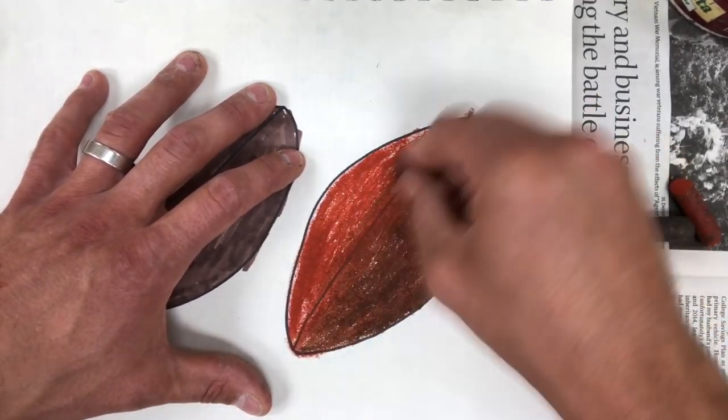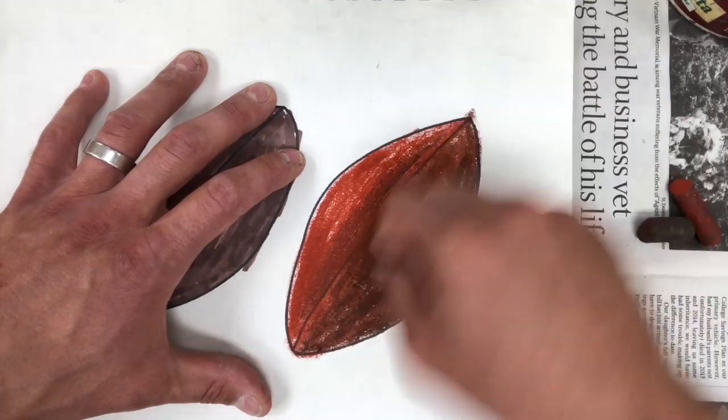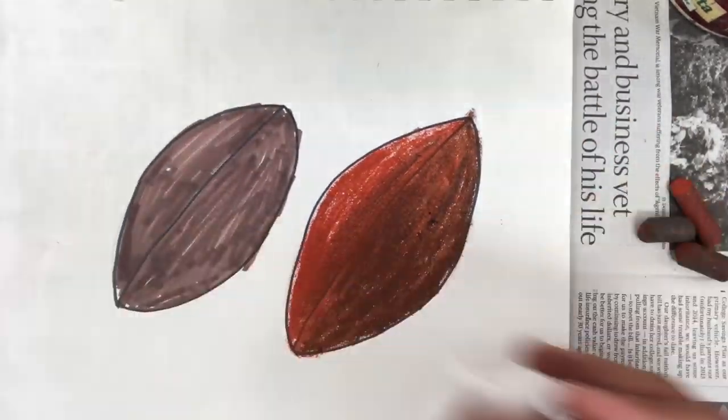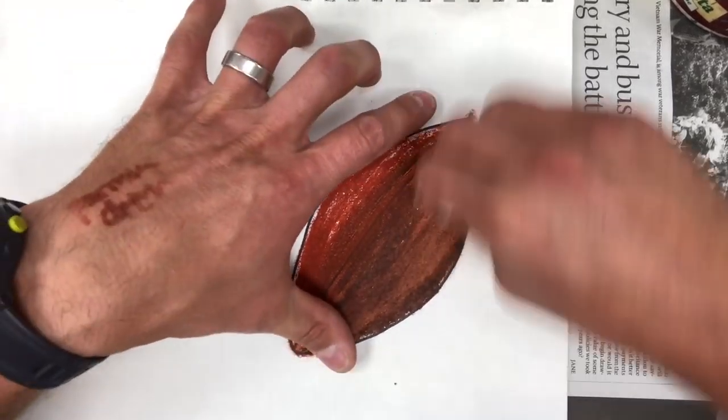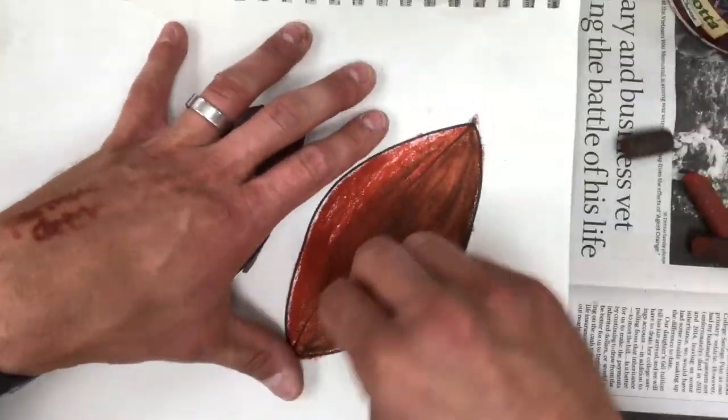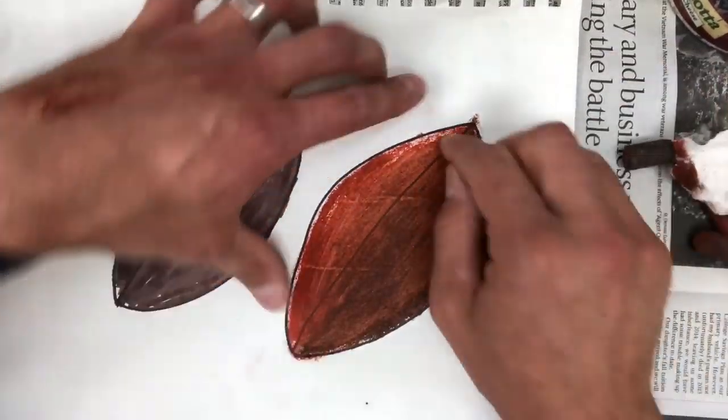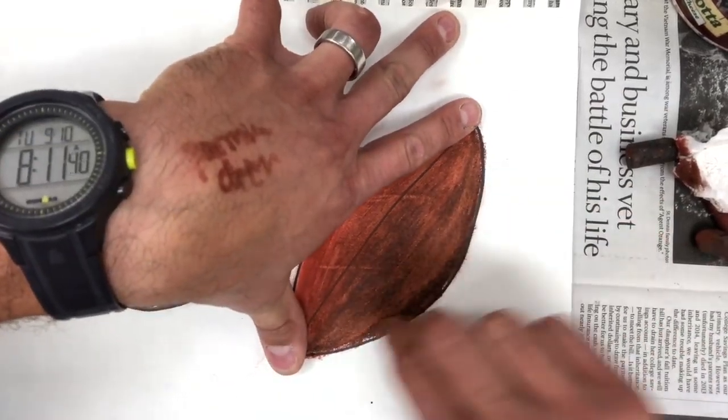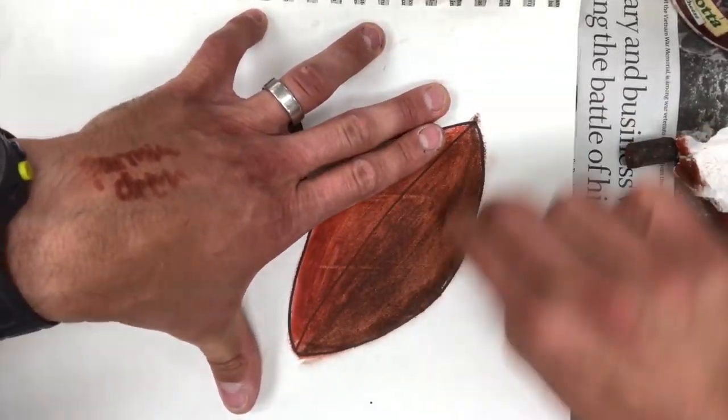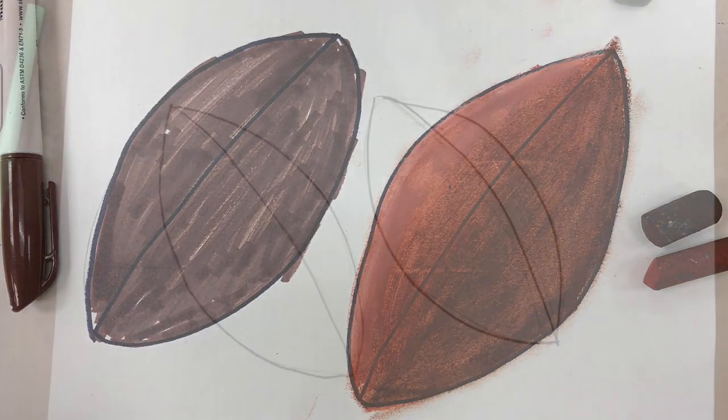Oil pastels you can blend. Sharpie marker, you can't really blend well. So I'm blending with the dark brown, heavy from the right and lighter to the left. Then I'm taking my paper towel and I'm smearing the two different colors together. When you're smearing, make sure you hold down the paper with your finger. Along the edges, you might use your finger instead of your paper towel to really get into the edges. I would argue this looks much better than the sharpie version. Choose wisely on your medium of choice.